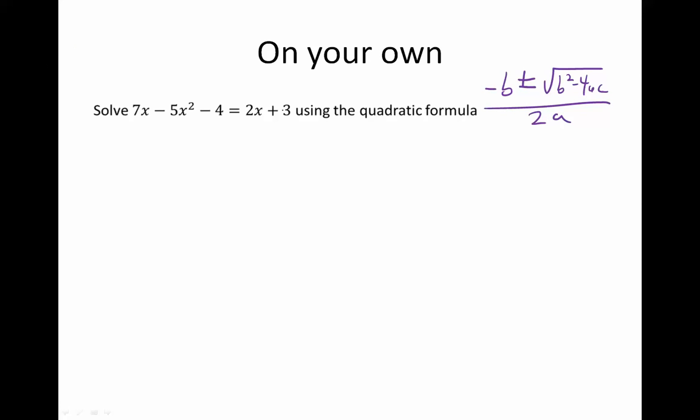This is definitely not in standard form. We've got a lot of work to do here. We're going to subtract 2x. Notice that the x squared turns in the middle, so we're just going to put this in order, make things a little bit nicer for us here. That's 5x minus 4 equals 3.